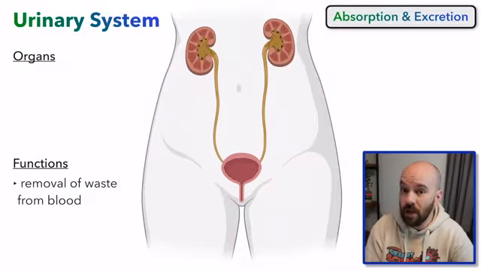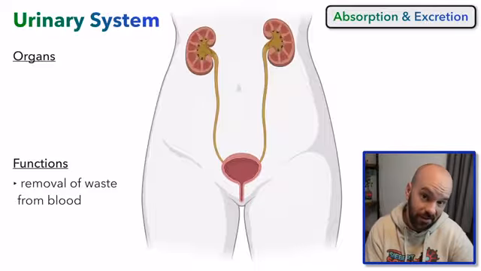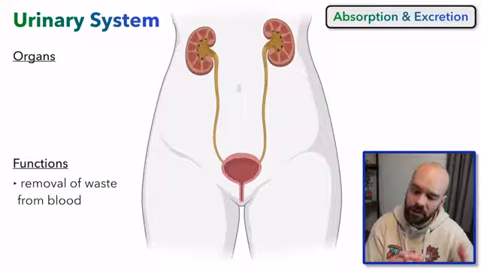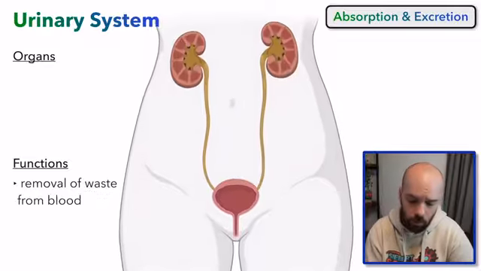Now, why is your urine not red? Well, it doesn't have red blood cells in it, which have a particular protein called hemoglobin, which gives them the red color. So it doesn't have hemoglobin in it. So your urine is not going to have that red color unless there's something wrong and there's blood in the urine. Removal of waste from the blood.